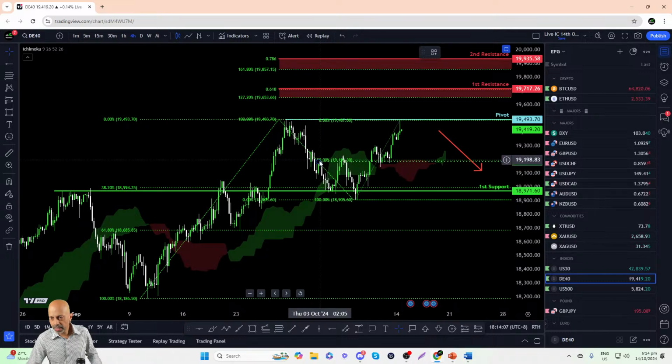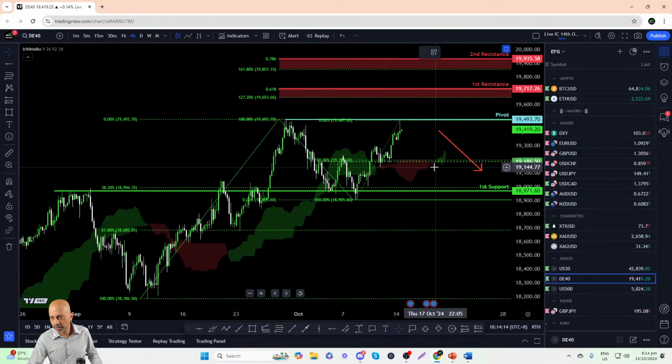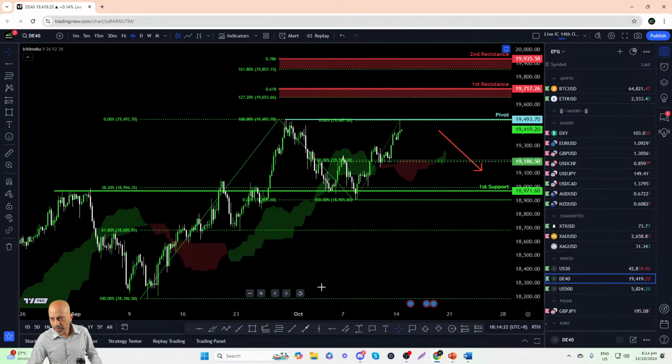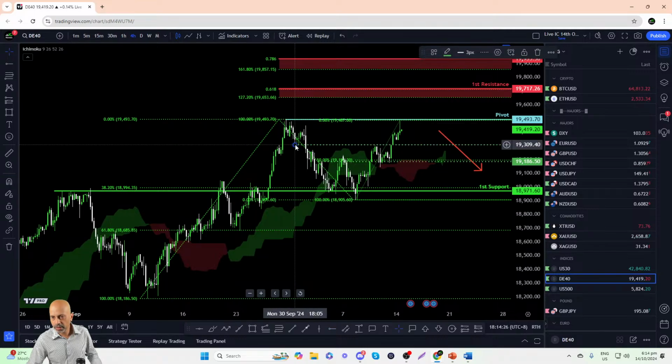And we can see DAX running into resistance here on 3rd of October, 7th of October, after which it proceeded to function as support on 10th of October, creating a nice support here. So if we do see DAX pull back once more, this is where it could potentially stabilize, around the 50% retracement. There's also another intermediate pullback level a little bit higher as well, right? There's another one here at around 19,300.